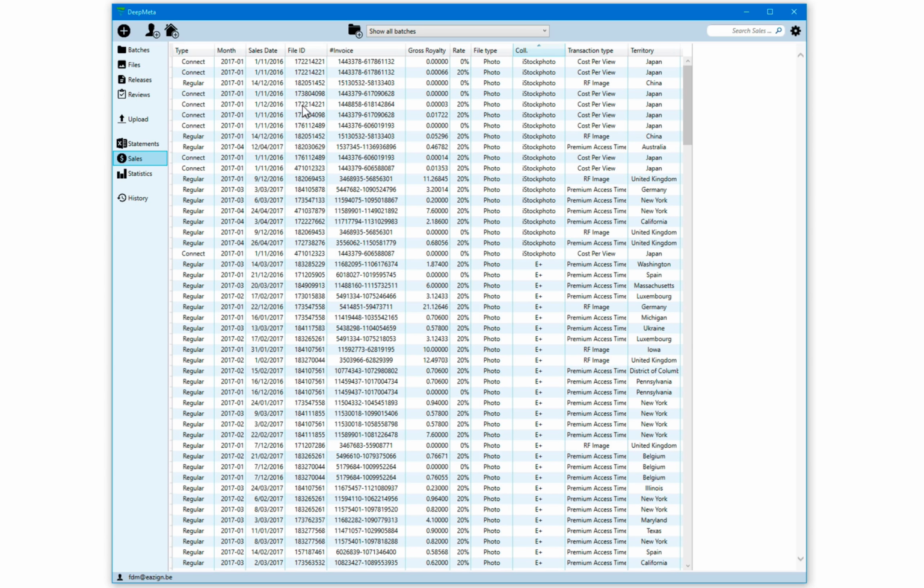Again, we can pick which columns we want to show. A number of the most obvious ones have been shown. As usual in DeepMeta, you can sort by any column that you might be interested in. You can use the search box to limit the number of items being shown.